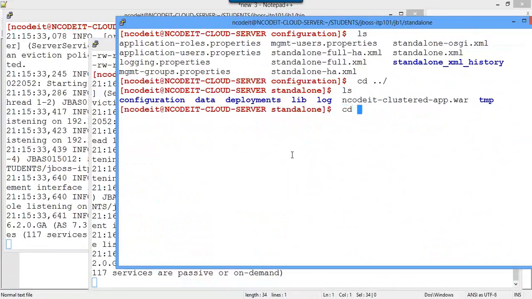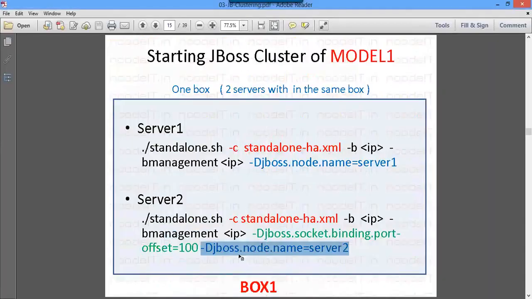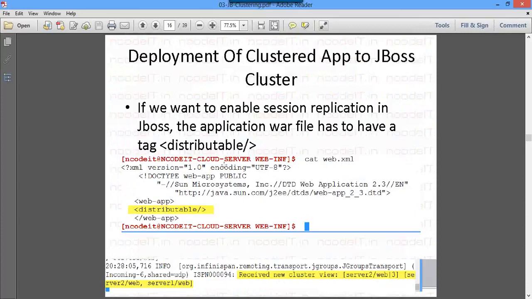to both the servers. Now before we go into deployment of any application, there is one important thing that we have to understand. Any application server provides the ability to replicate the session, but that will be used only if the application asks for it, which means just because you have a cluster in an app server, it does not mean that every application getting deployed to that app server wants high availability.